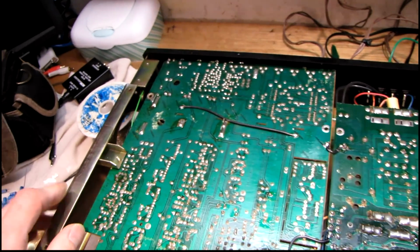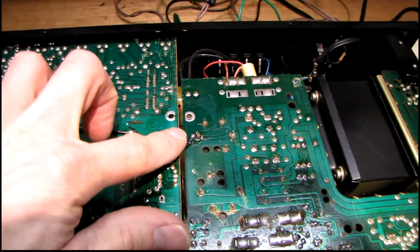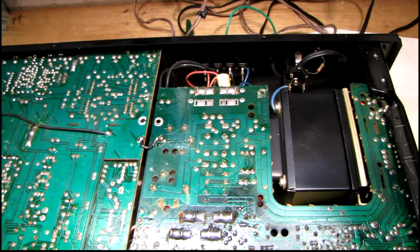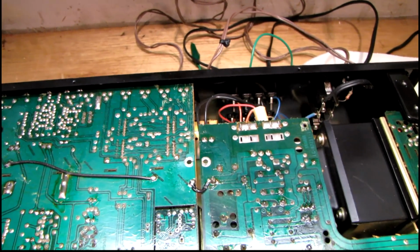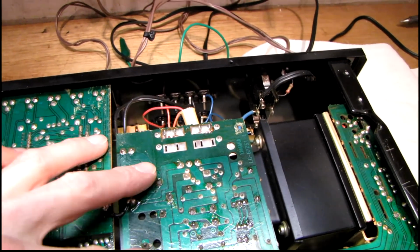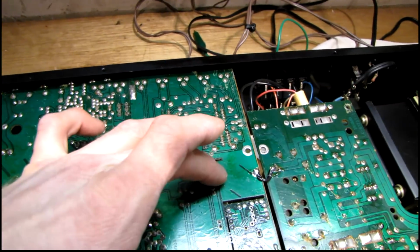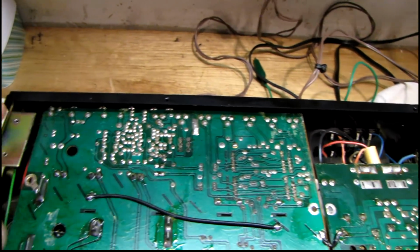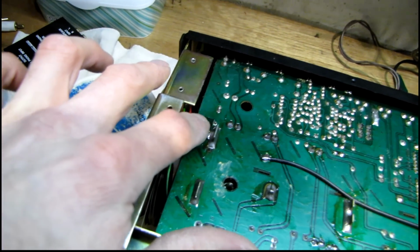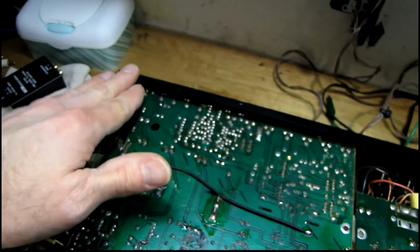Today I've been working on recapping the tuner and the phono preamp circuit, and you can see I've also added some ground wires to act as a fail-safe in the event that those screws come loose again. They've had a kind of rudimentary star grounding system on this receiver where everything kind of ties back to this center tap over here, originating at the filter caps. It goes through this metal brace, goes onto the tuner, goes to this ground plane, and then it also continued along the metal brace that goes across the back of the receiver and connects over here to the shield of the tuning condenser and the ground plane on this side of the tuner. So that has no connection without this cross brace installed.